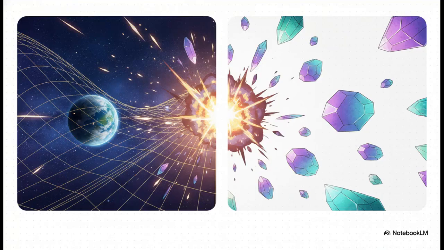So, for nearly a century now, our understanding of the universe has been fundamentally broken. We have these two incredibly successful ways of describing reality, but when we put them in the same room together, they just completely refuse to cooperate. General relativity treats gravity as this perfectly smooth, continuous mathematical sheet. It is absolutely phenomenal at describing the massive, sweeping movements of planets and galaxies. On the flip side, we have quantum field theory, which excels at describing the fundamental forces of the microscopic world. But it assumes reality is fundamentally discrete, broken up into tiny quantum chunks. One is smooth, the other is chunky.